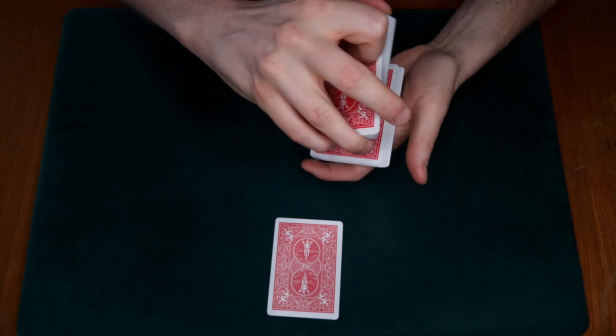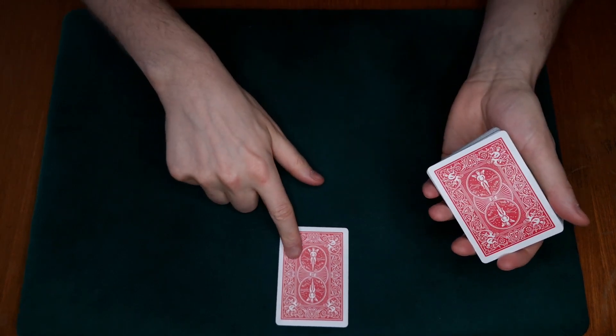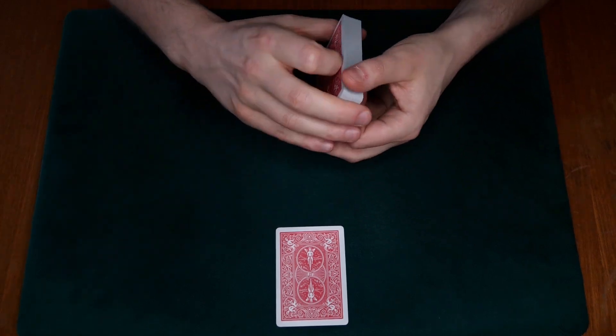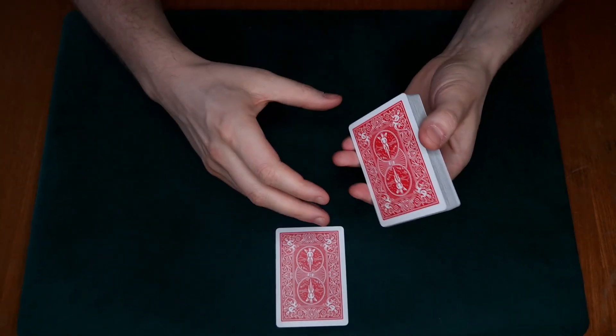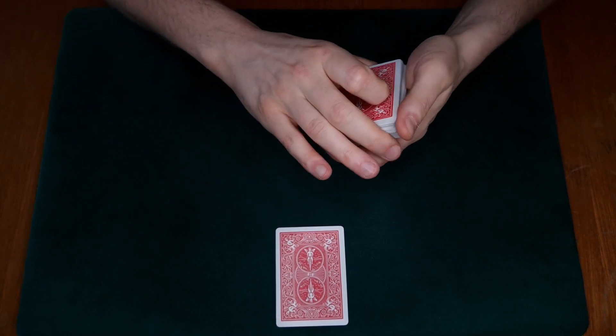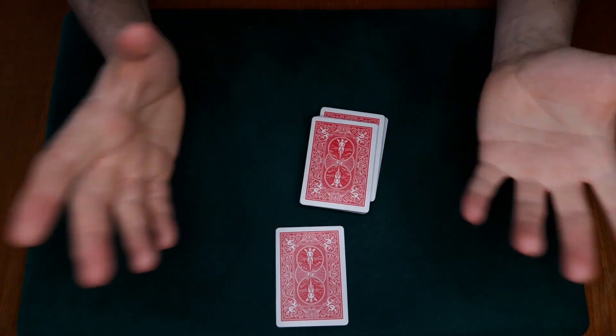We can do this little subtlety: we lift that up and we have forced that card, but they don't look at that yet. You say that we're going to return to that card in just a little bit. From here you can do another shuffle if you want to, a false shuffle keeping everything as it should be, or just a false cut.